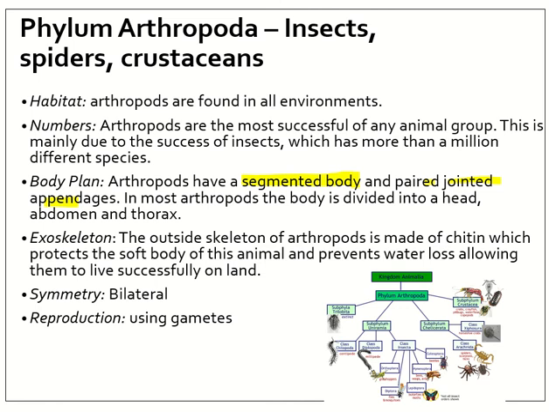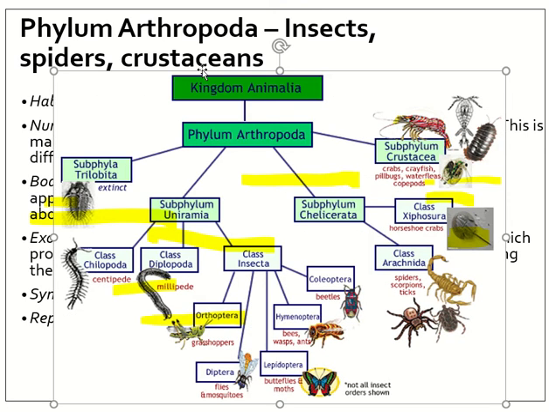You will see some species are going to have a head, an abdomen, and a thorax region. They're going to have that exoskeleton. So that's where their skeleton is on the outside of their body. Chitin, this is where we talked about the fungus. This was in the cell wall of the fungi, and is now what's used in the exoskeleton here. They are going to have bilateral symmetry. They're going to have your gametes. You are going to have your complete digestive system, but some of these will have incomplete or complete. Some of them will have different structures of blood. Some of them will use a different way to bring in oxygen, so their circulatory systems vary.